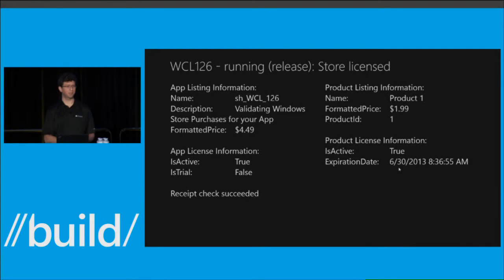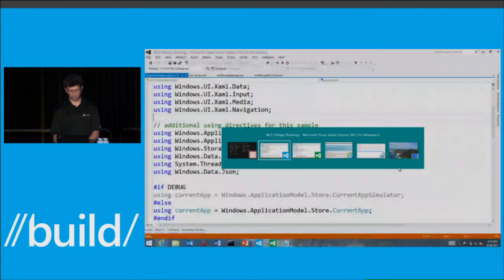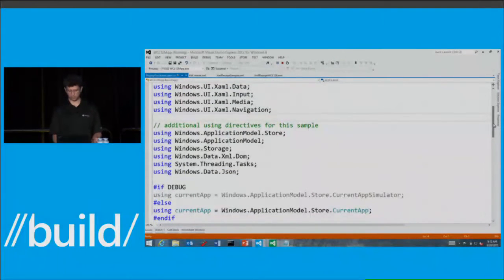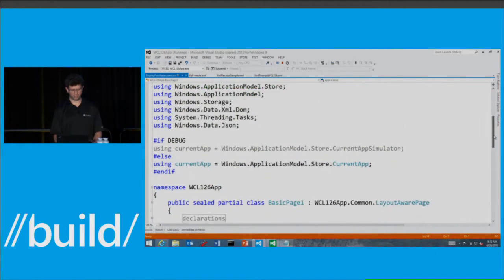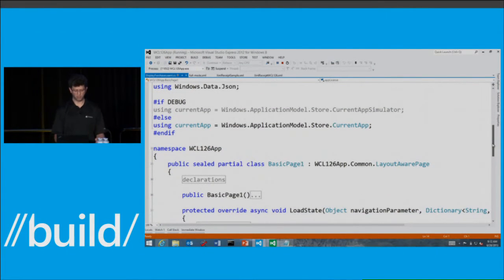At that point, I can make decisions such as upsell it to the customer and say, hey, your expiration is 2 days from now. Would you like to extend this? And so you can offer the purchase as well. So let's take a look at the code just so you get a sense for how you would do this and how you would load those variables into your application so you can use that to check what they've actually purchased.